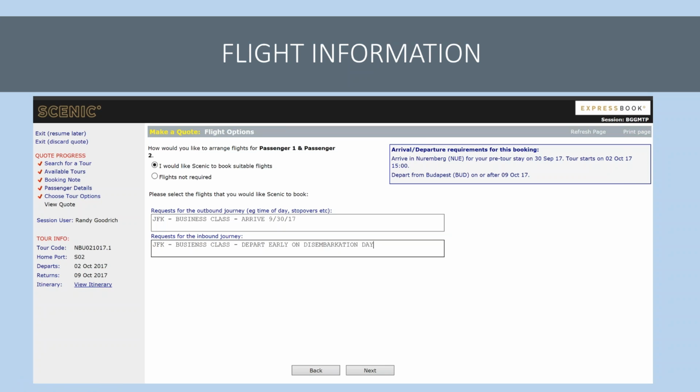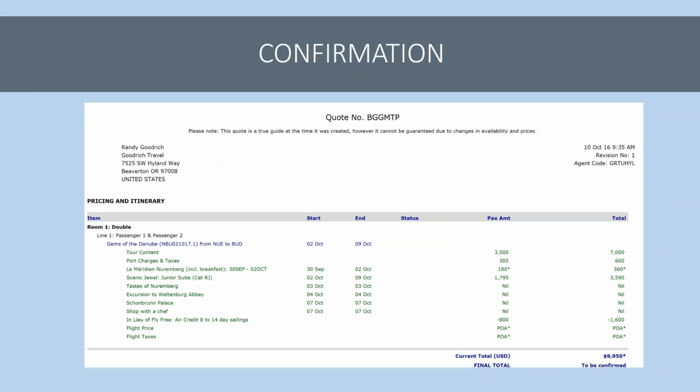Any information you can put in there just helps the air department once they're at that point where they can go ahead and book the air. And then you get a confirmation. So this is a quote confirmation here. We create a quote. It's got a quote number. It's got all the detailed information on it, the trip itself, the different pricing components.